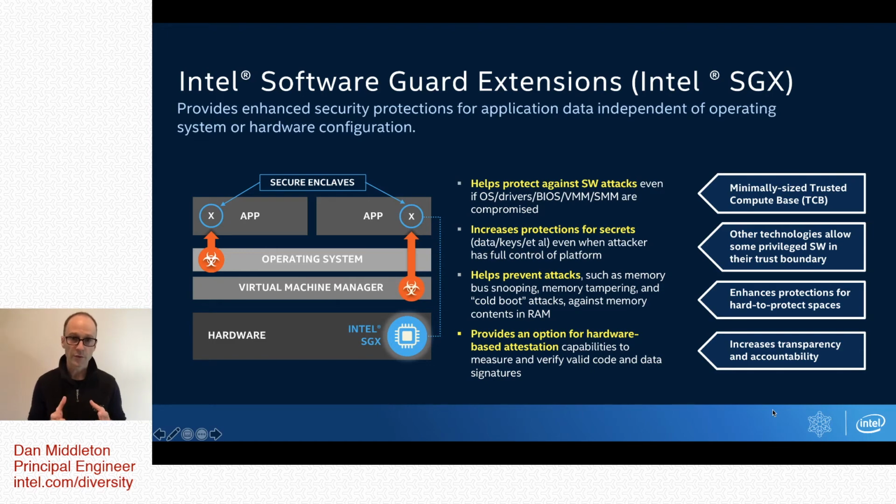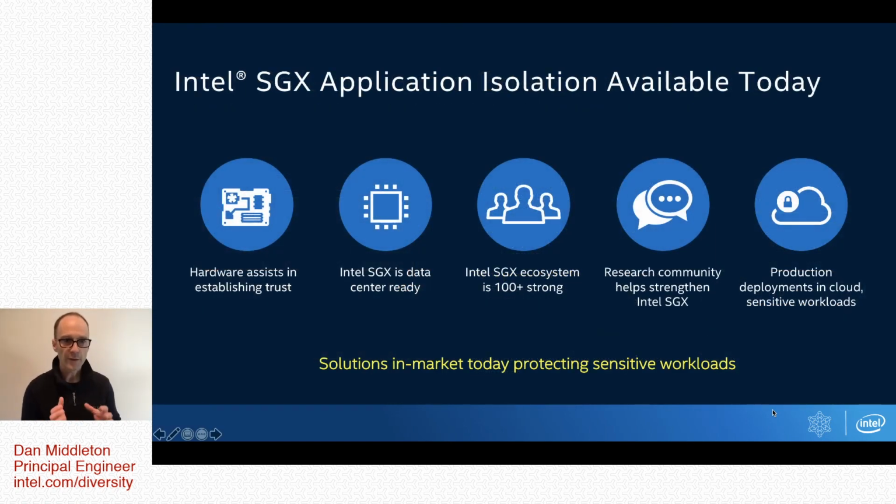The other thing that lets you do, now that you have got a cryptographic identity for your application, is that you can remotely attest to that, or you could locally attest to that to other processes on the system, or remotely being you want to launch this program on another machine and be able to trust that it's running securely on that machine. You can build compute models out of that attestation, which is a little bit outside the scope of what we'll get into in the rest of this presentation. But it's an example of building that hardware-based trust for your application and your data.